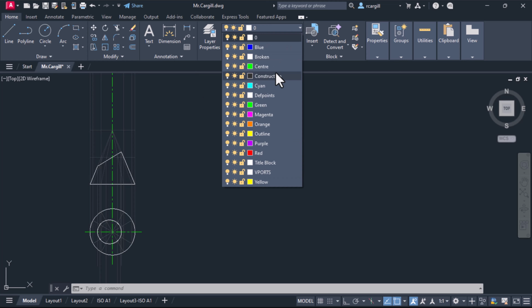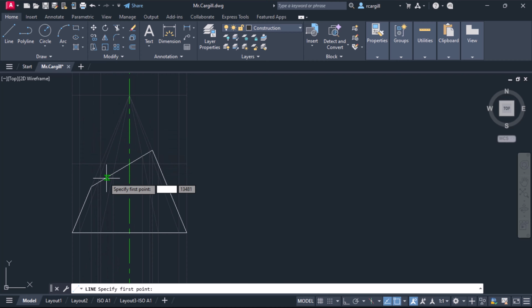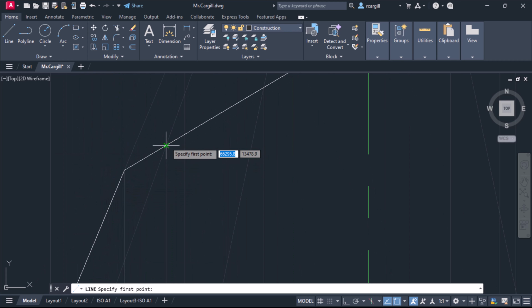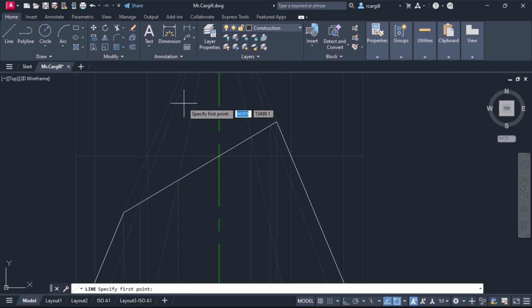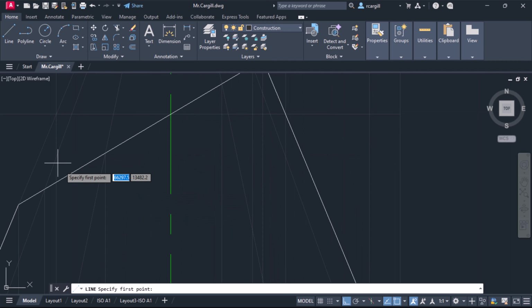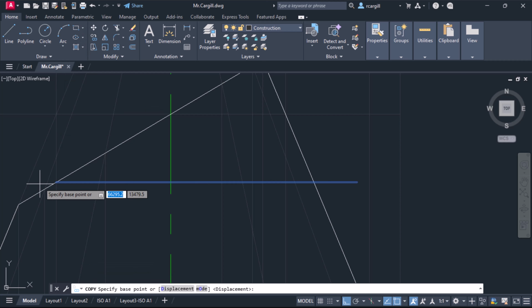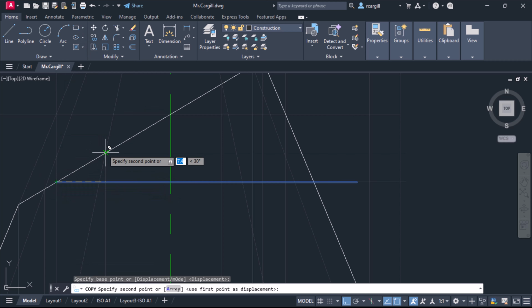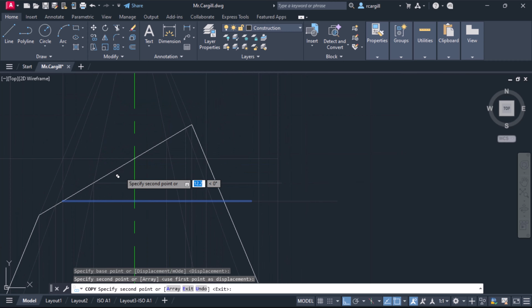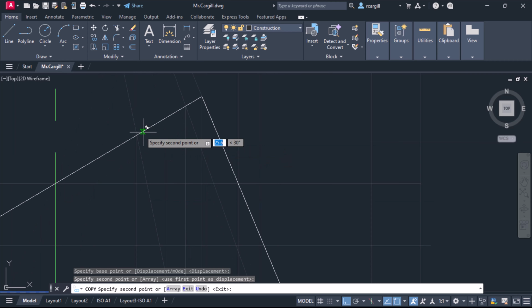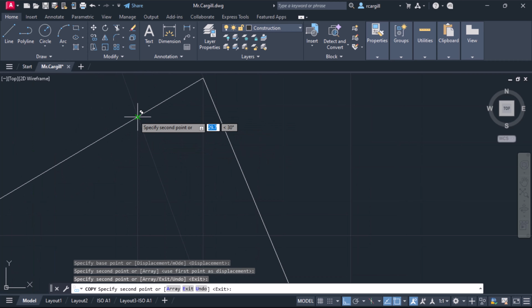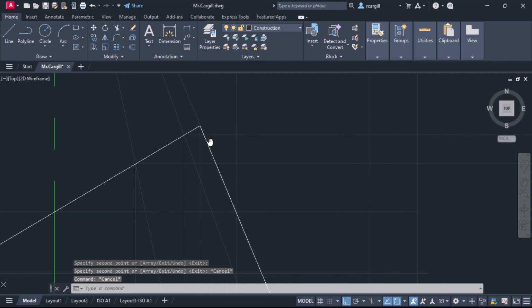Let me go back in the construction layer. And we're going to draw some horizontal lines. Our horizontal lines are going to come from here. So where this slant line here meets our cutting line right at this point, we're going to draw this line from here, and we're going to bring it across. That's a horizontal line. I just brought it past this point. And then once I've done that, I can click on this and select copy. And then now this next slant line, we're going to put this line right here. We already have a line coming across from the center. So we're going to put a next one here, and we're going to put a next one right here. There we go. All right.